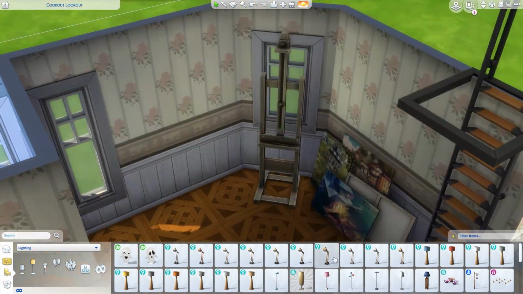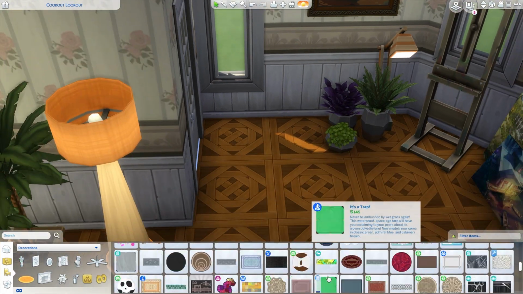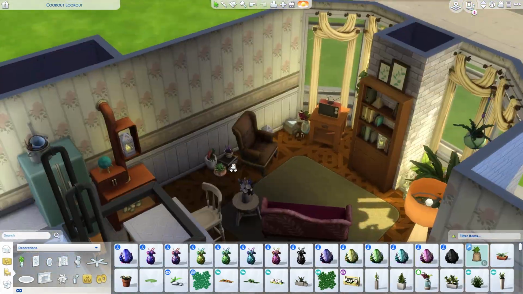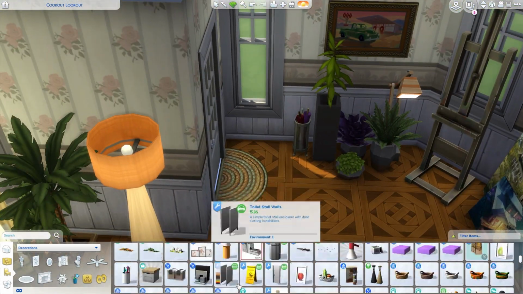I did put the easel like I said there, and I put a little bit of other knickknacks. You can also see me trying to fill up the room just to make sure that there is not a lot of walking space. It does become overwhelming when there's a lot of things incorporated within builds, but it also is very pleasing to the eye for me anyway.